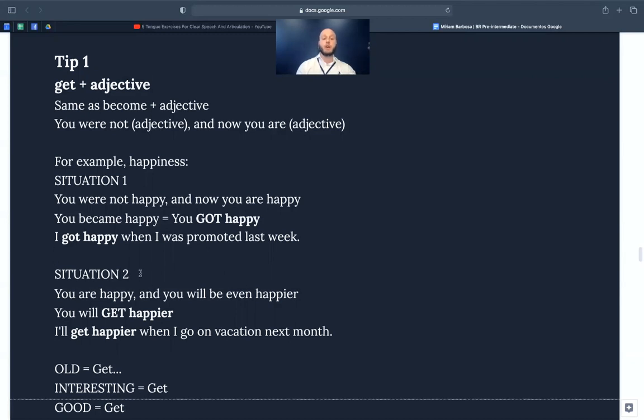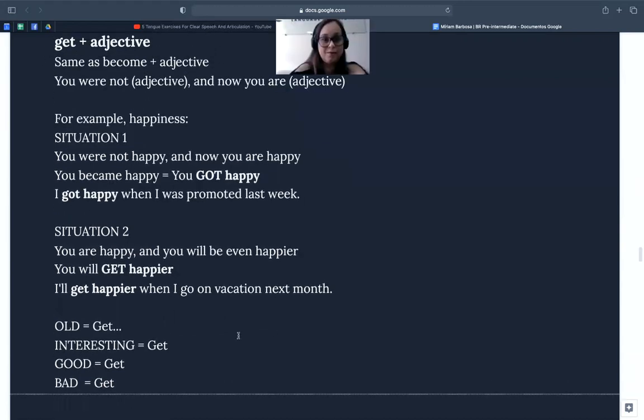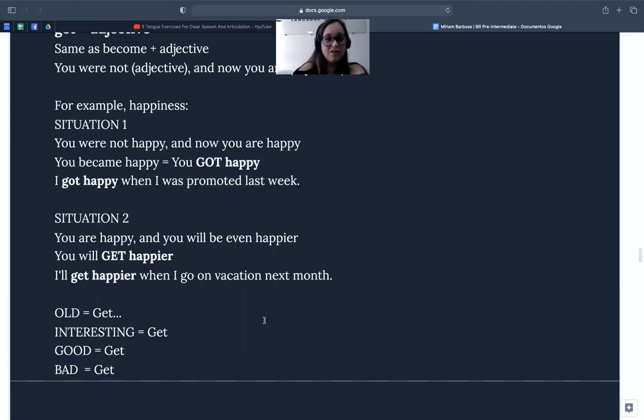Situation 2, you are happy, and you will be even happier. So you will say, you will get happier. You will get happier, right? And you will say, I will get happier when I go on vacation next month. Which means you are happy, but you will get happier when you go on vacation next month, all right? Okay. So following situation 2, old, then you get older, all right? Like we do every year, we get older. Every day. Yeah, every day, true, every second, right?